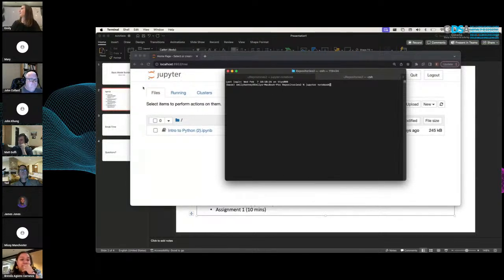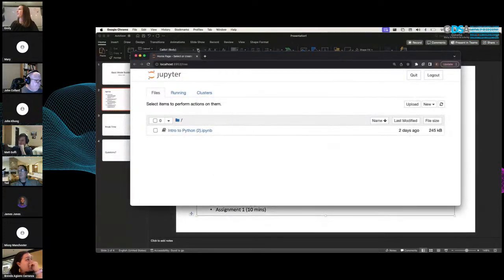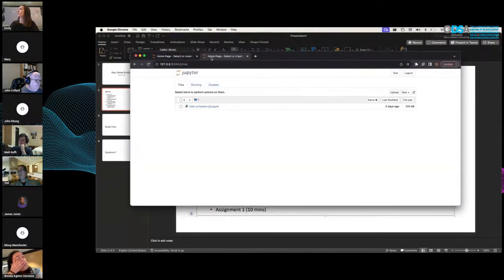It's Jupyter with a Y. Then hit enter, and you might see something like this. Usually it'll automatically direct you to a browser. If it doesn't, you can always copy the URLs pasted at the bottom and paste them into a browser to open the same thing.